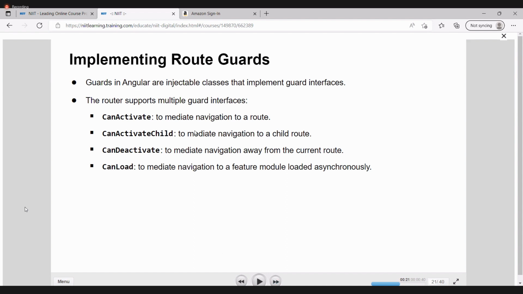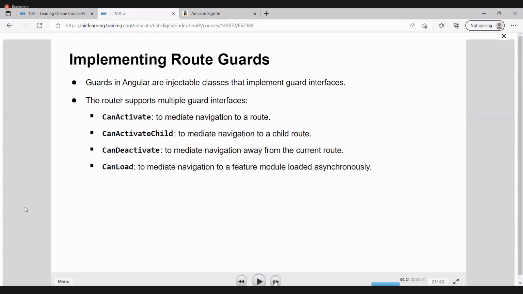The router supports multiple guard interfaces: CanActivateChild, CanDeactivate, CanLoad. First we will see CanActivate.